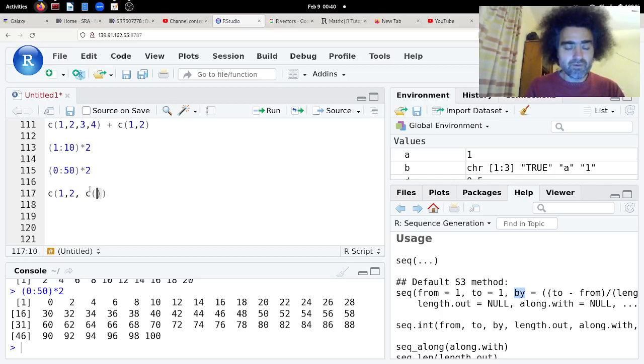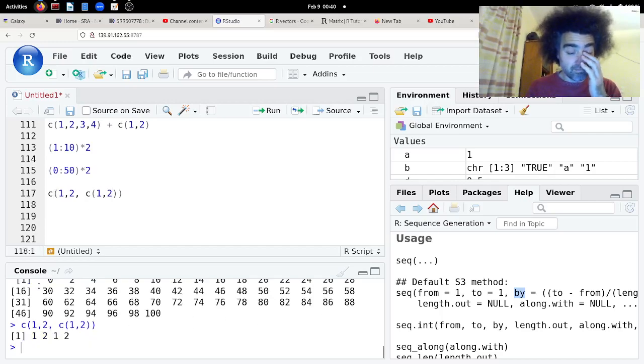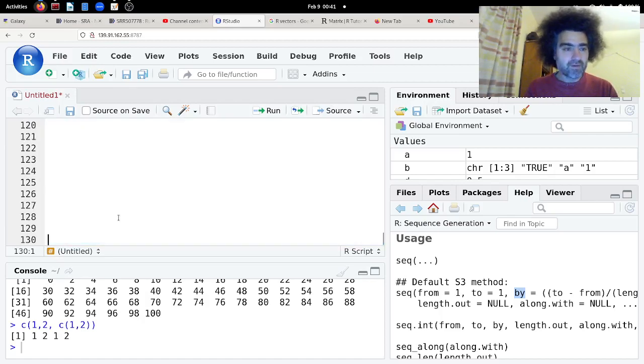So this one, for example, eventually it will be the concatenation of 1, 2 with the vector 1, 2, and this will be the 1, 2, 1, 2 vector.